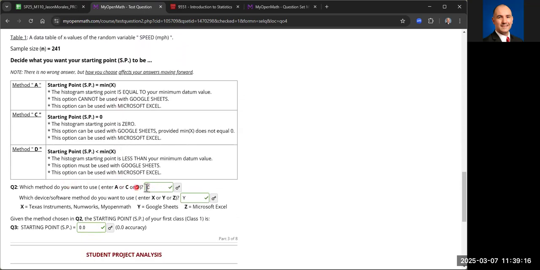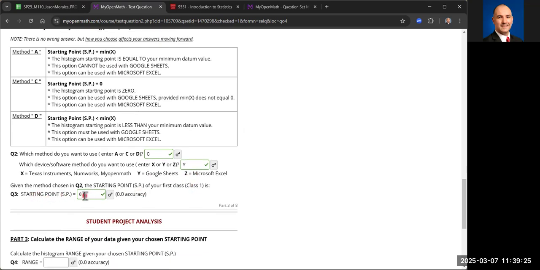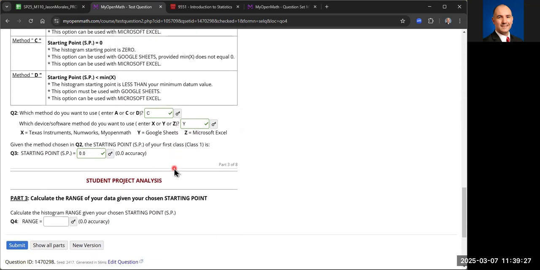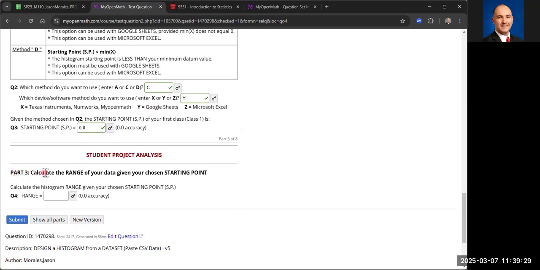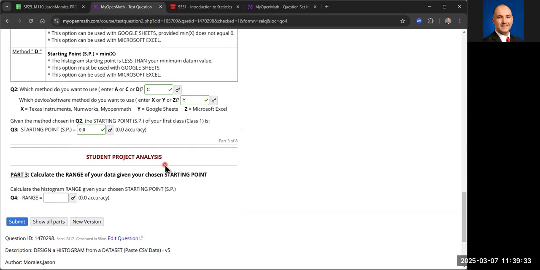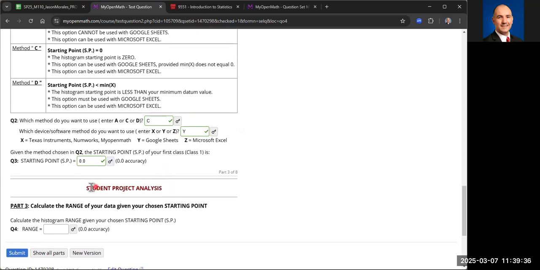So here is method C, starting point of 0, and we're using Google Sheets, so I put in uppercase Y. It took that, and now it's let us out onto part 3. Let's go ahead and stop here, and we'll start the next video at part 3.